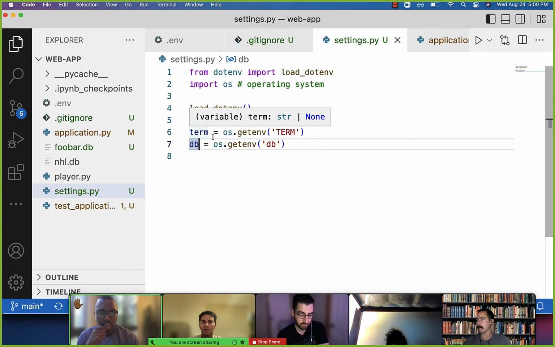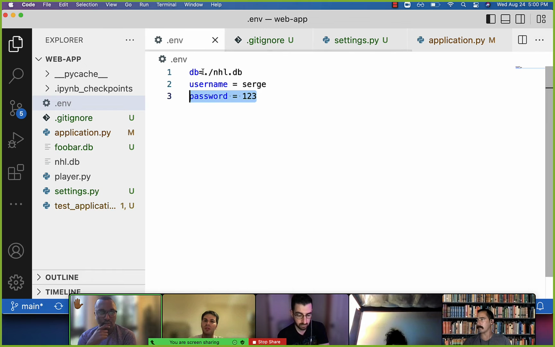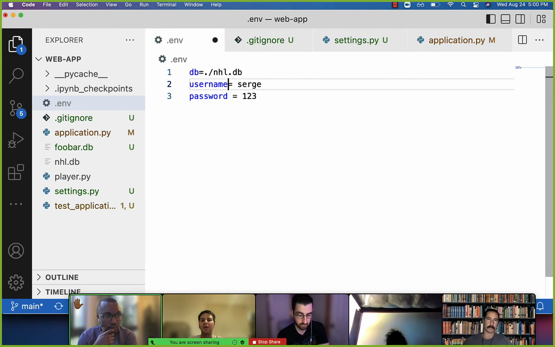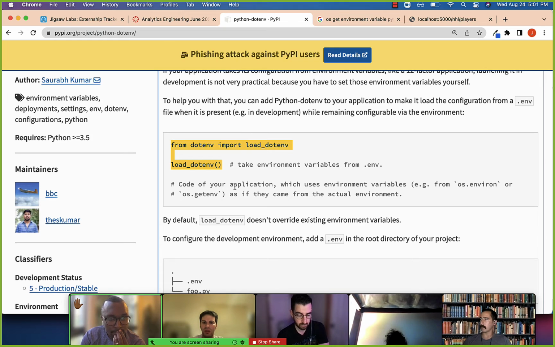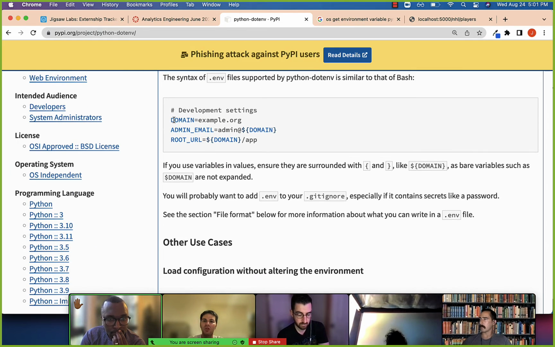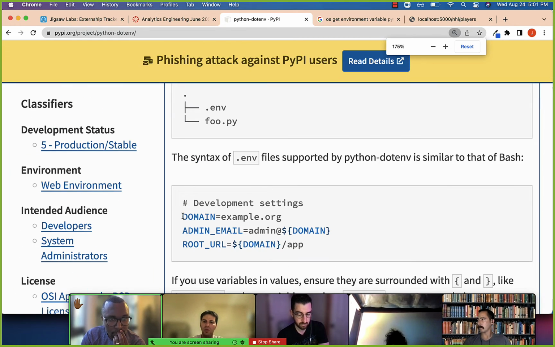Do you just do commas then? No, there's no commas here, right? Generally, so yeah, a couple of points. Generally with the environment variables, and you can see this is how they use it here as well, there's no spaces between the key and the value. So stylistically, there's no spaces. Everything touches, right? And there's no commas. The commas actually will break it. So you just list it line by line.